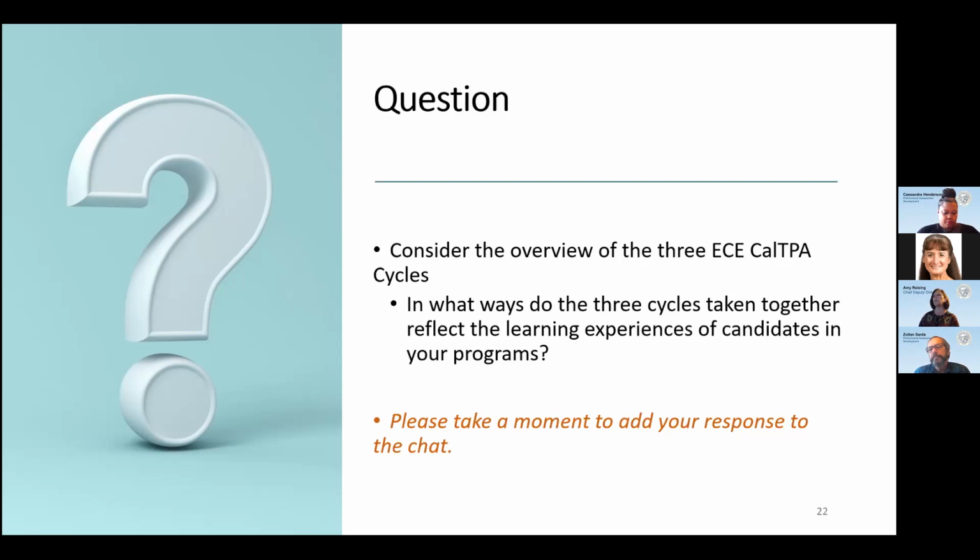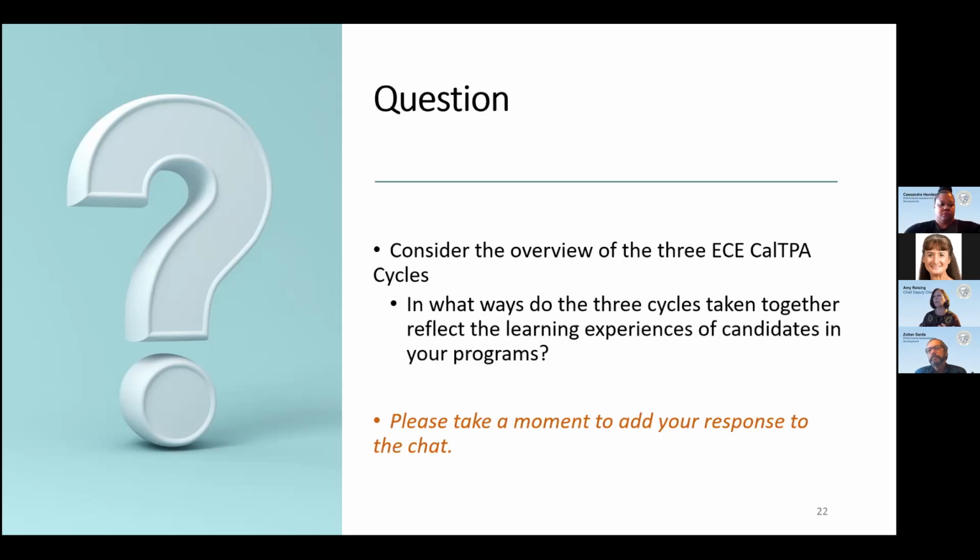So what happens in the spring is we try this out and we get all the results in and we score the performances, and we work with programs, we work with candidates, we work with the assessors, we talk to everyone, gather feedback, and then we revise over the summer so that by the time we get to the field test, we have an even better performance assessment that is clear to candidates and purposeful in its nature. So yes, spring for the pilot.